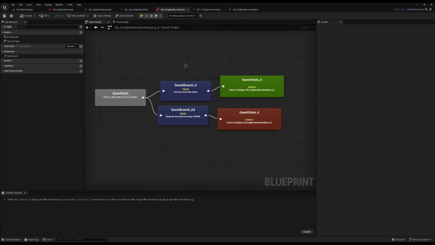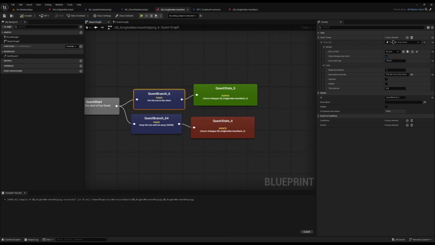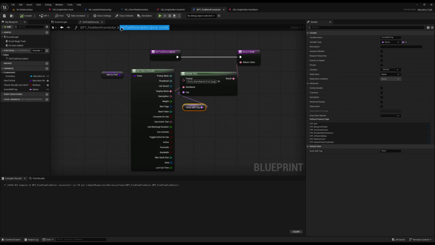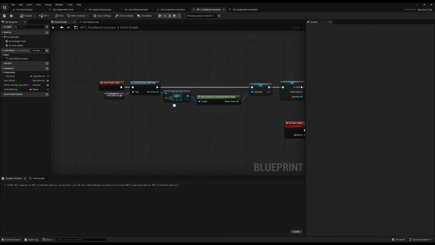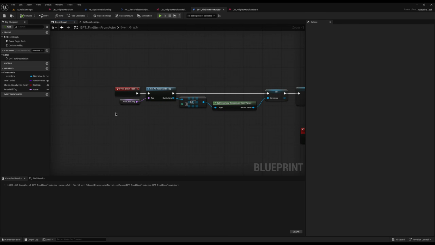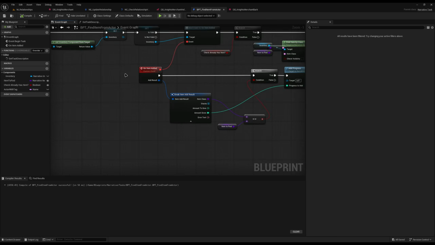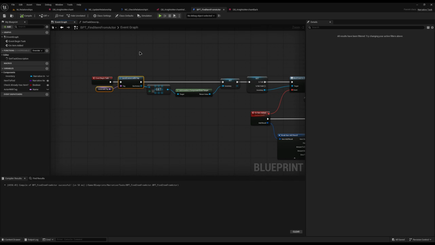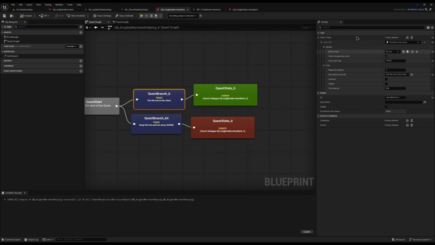And then in the quest I basically say, put the iron in the chest, which is a custom task I've made: Find item from actor. For those who are using narrative and narrative inventory, I just copied find item. And right at the beginning, instead of looping over the party members, I just found the chest with a tag and then left everything else the same. That's it. But now I can check if the iron has been placed in the chest.